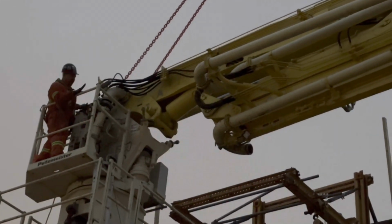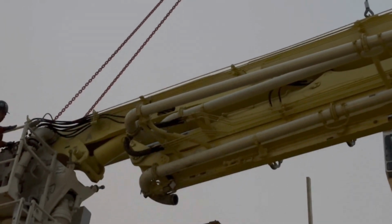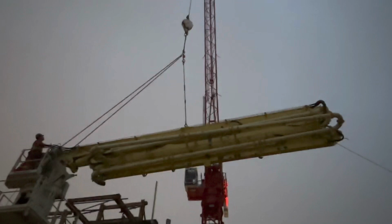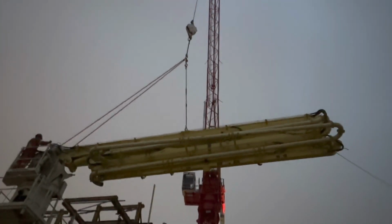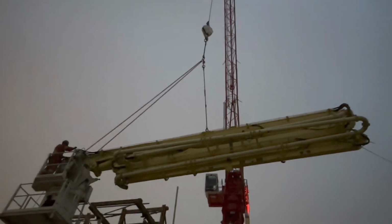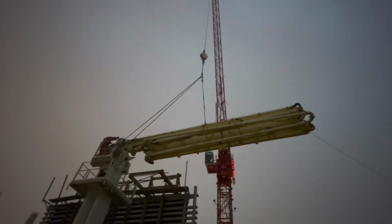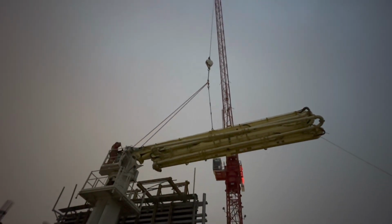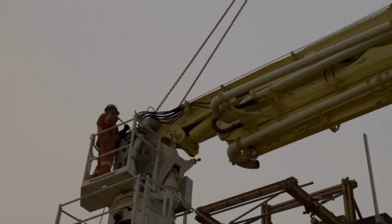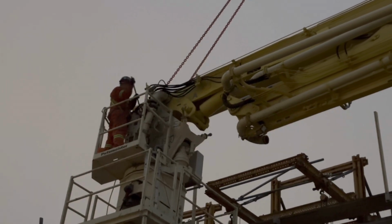Okay, what's he sitting at for weight? What's he at? 6,500 kg. Okay, one bump to the east. Okay, bump down. Take it down a hair. Okay, hang on. Wiggle, Mike. There she is.